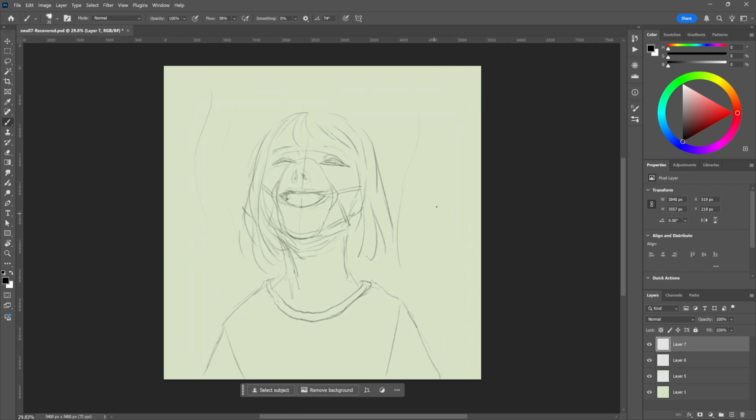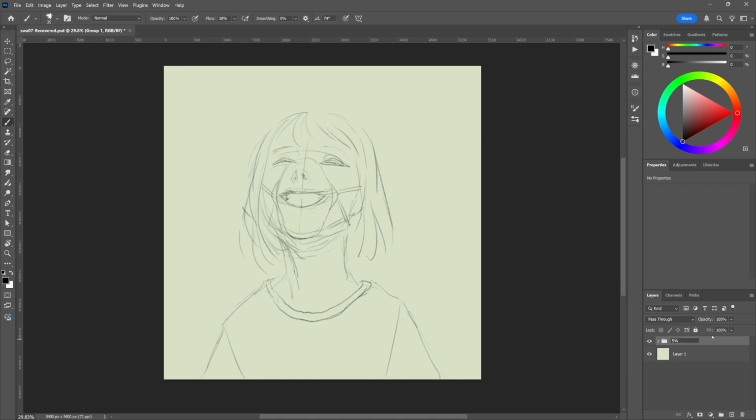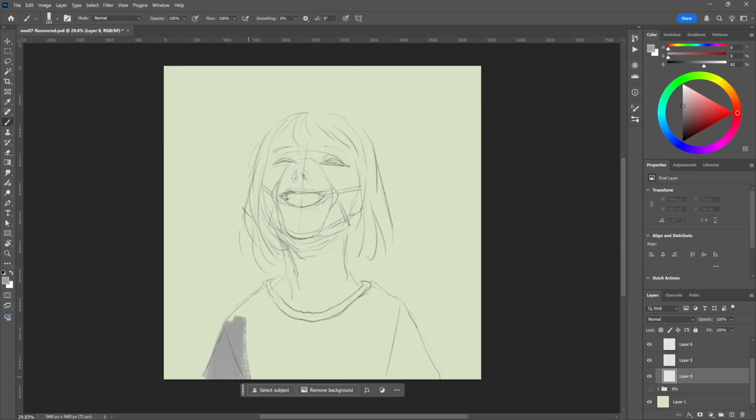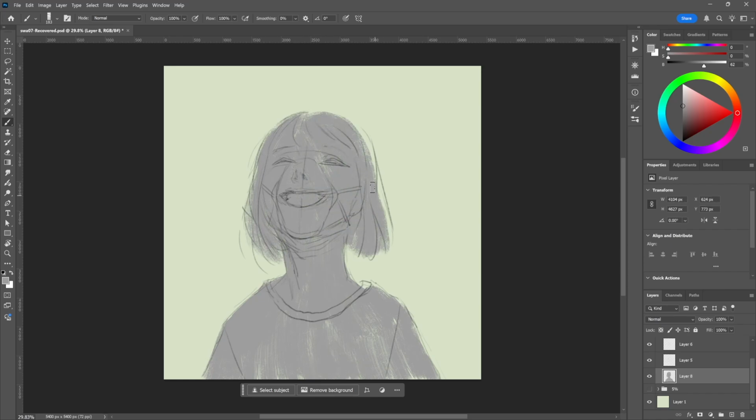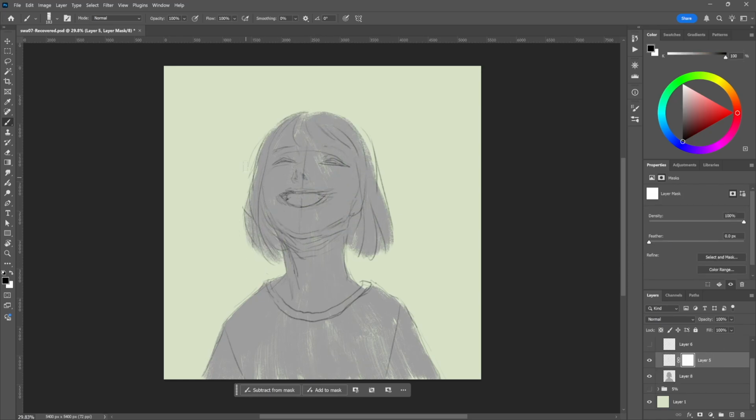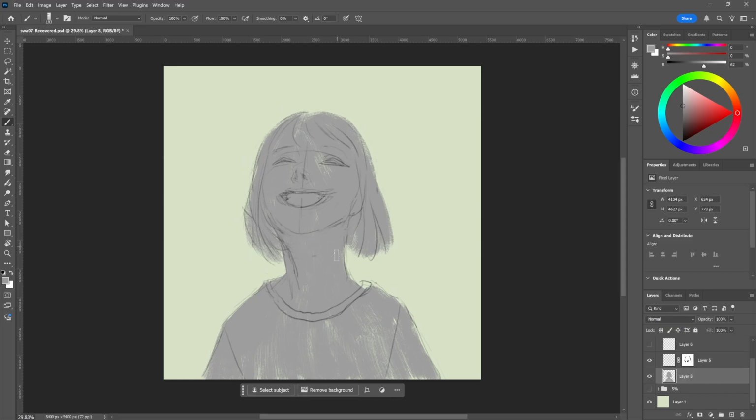So the first one, we will do purely an outline, no color, just outline. And then the second one will be a monocolor, the outline plus a silhouette. You can see in this way. And then the last one will be more like the usual you see in my other episodes, adding more definition, more color and value on the sketch we have.